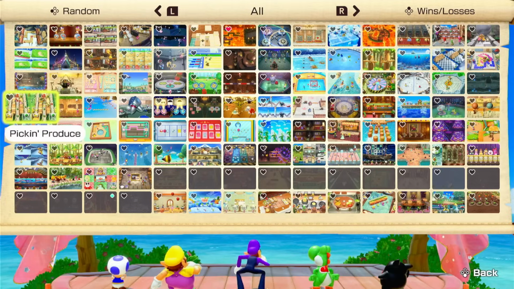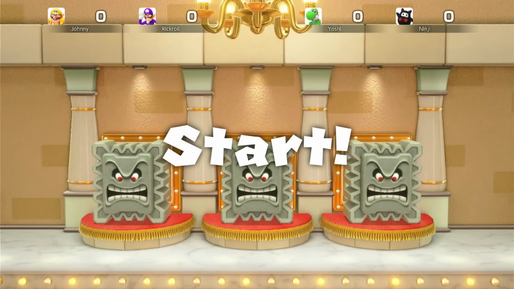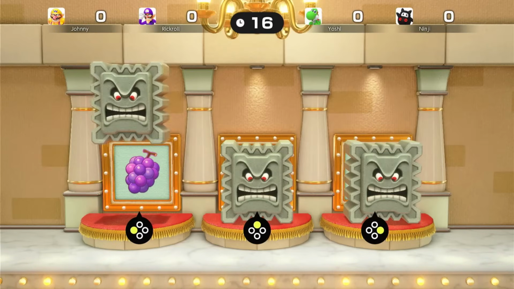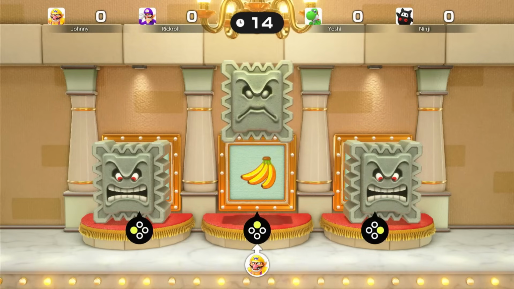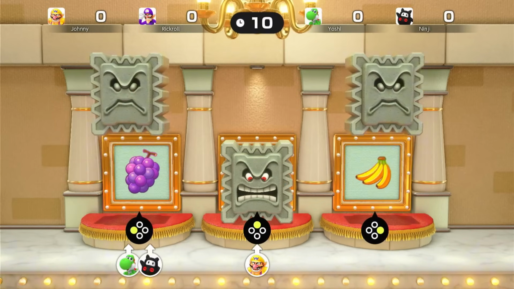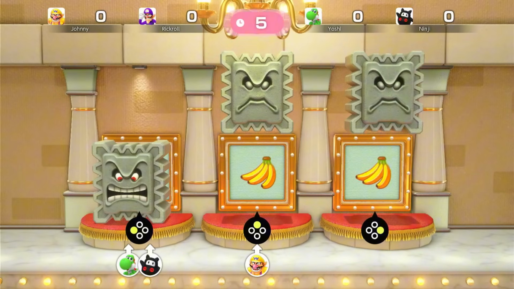So now it's 1-1. The final minigame for this set is Thwomp the Difference. Okay, whoever wins this wins the set and is in the final 2. Okay, so the left side has grapes. The middle has bananas. Okay, I was gonna say Wario's confident, but that's me accidentally pressing the button. Grapes. It was grapes, and Yoshi got it like 0.10 seconds faster than Ninja.